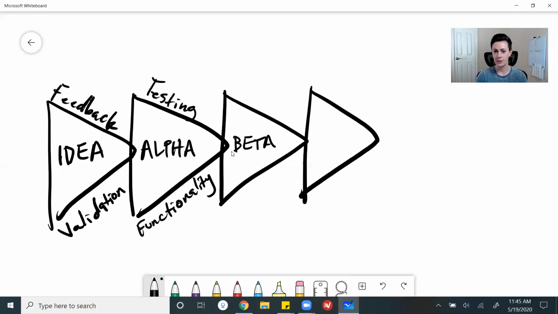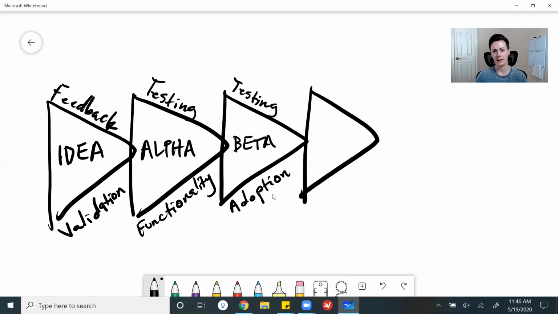Now, your should-have features, they might be mission critical to your MVP or to your minimum viable product, but they're not time sensitive. That means they're not really necessary for testing for that initial core functionality, okay? But what they are necessary for is another type of testing, and that's testing for adoption.